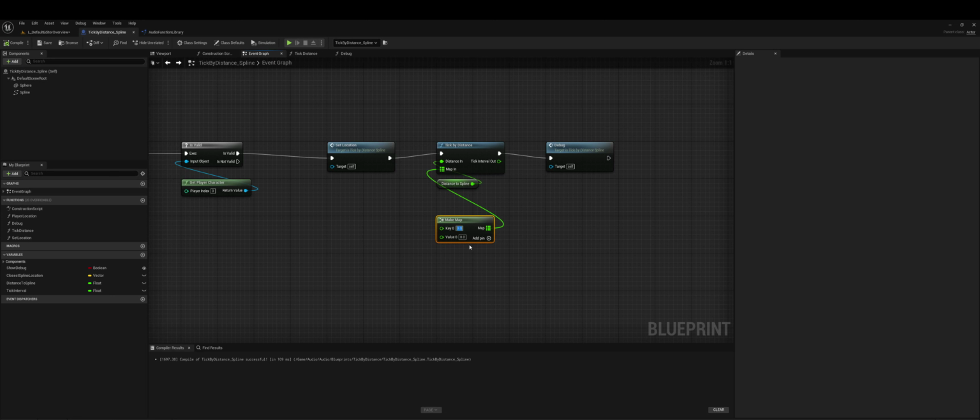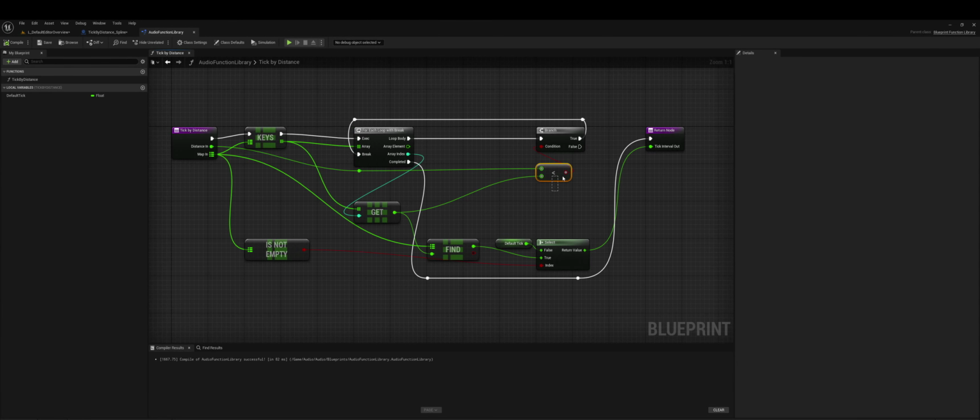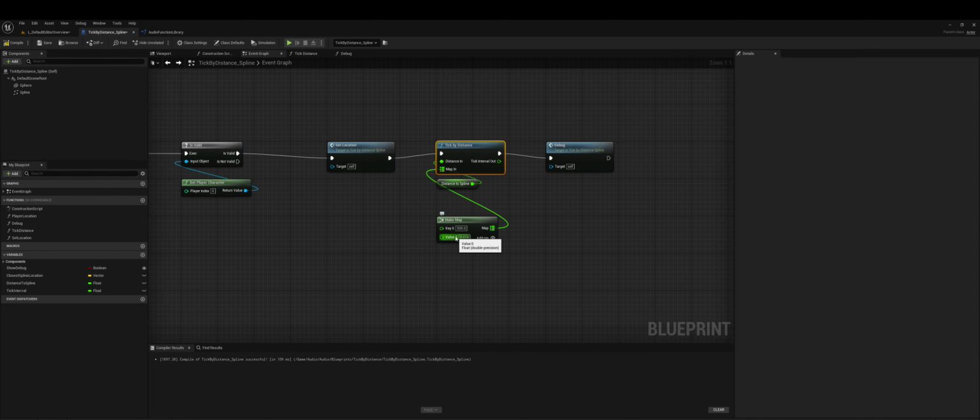So we're going to say if our distance is less than 500, we're going to provide a value of 0.016.